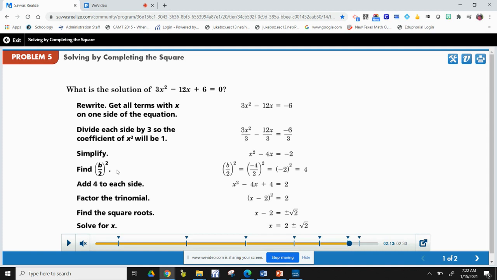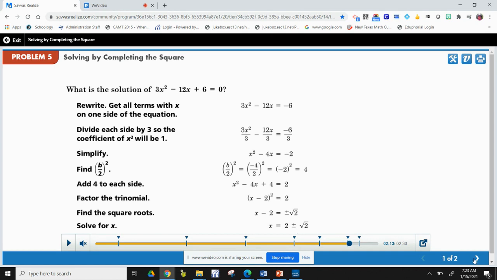Then we found what we called yesterday the magic number, this b over 2 squared. b was negative 4. Negative 4 divided by 2 is negative 2. Negative 2 squared is 4. And we added that to both sides. This right here is negative 2 plus 4, which is positive 2. And we factored this left side right here. x squared minus 4x plus 4 factors as x minus 2 squared. Then, to get rid of the squared, take the square root of both sides and rearrange it. Okay, that's solve by complete the square.